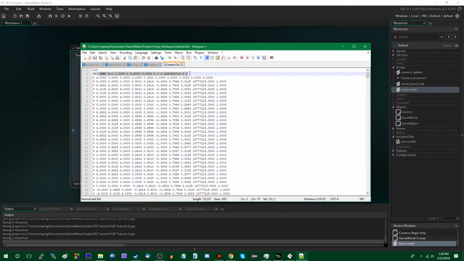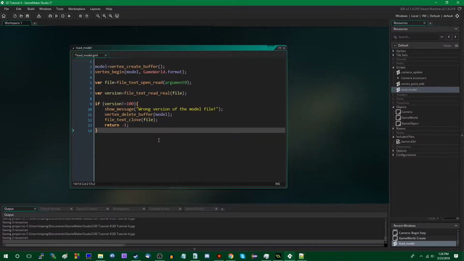This is just information that Model Creator stores. You can see GMMC, GameMaker Model Creator, the version, and some other various settings. This isn't important to us. We can go and delete this if you want to, and the file will still operate properly, except it might have some settings reset when you open it in Model Creator the second time. I'm going to undo that and save it because I don't feel like messing around with that. But the essentials that you need to know is that this is not important.